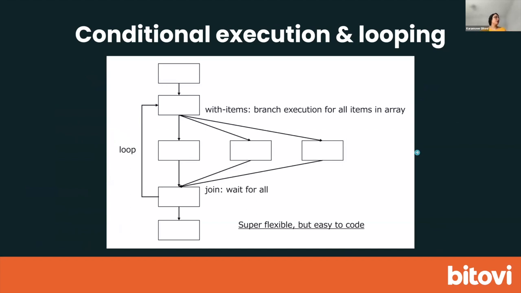This is the scenario where we can use looping as well. From one action, based on certain criteria, if you want to take multiple different actions, you can do branching. So in this case, let's say you have an input of an array, and on each element you want to take these actions. That's also possible. On each element you take a different action and you loop on each element. And we can see it in the code. I think I have an example included in one of the course snippets, but we'll see more.